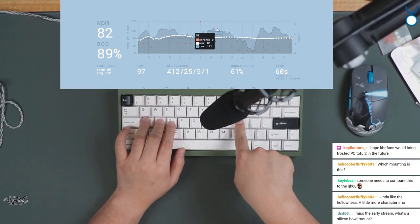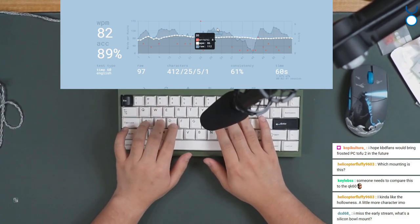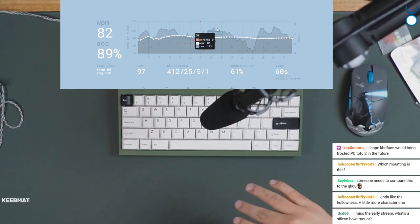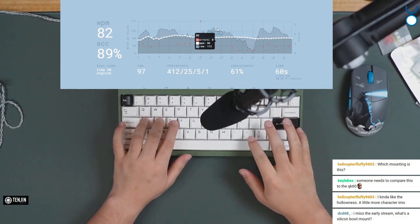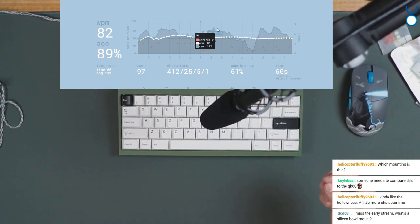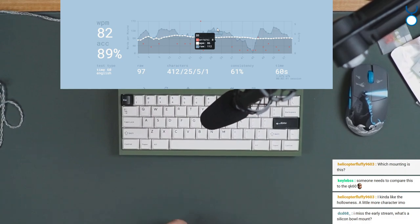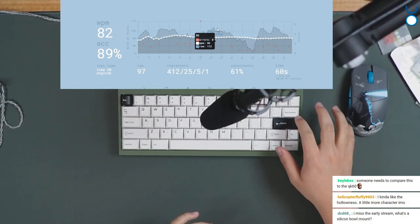I think the gasket mount is actually a little bit stiffer. The silicone bowl feels a little more squishy. I actually prefer the silicone bowl over the gasket mount, both the sound and the feel. But if you want a more natural sounding config, you could go for the gasket mount. It's significantly louder. I kind of like the hollowness, a little more character. Yeah, it gives a lot more character. I appreciate it as well.